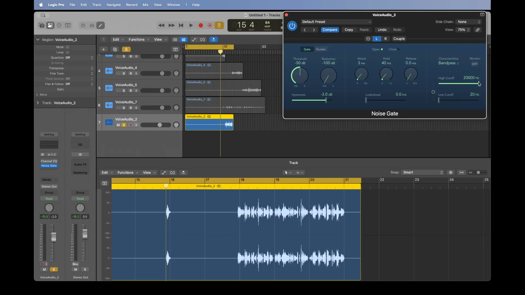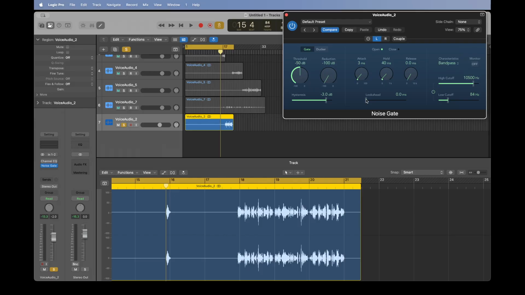So you want to cut off the highs at about this 10K range, only because you want to preserve as much of the vocal as possible. For a female vocal like yours, I would suggest this 95 up to 120. But to preserve more of the clarity and the integrity of the vocal, I would go 95 or something like that. Since I'm a male, I'm gonna drop mine down to 84, because it's good to roll off anything under 80. I would say this look ahead is good to know about too, because that is for the faster consonants.